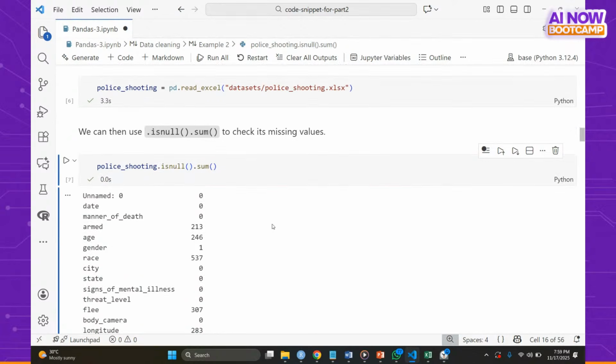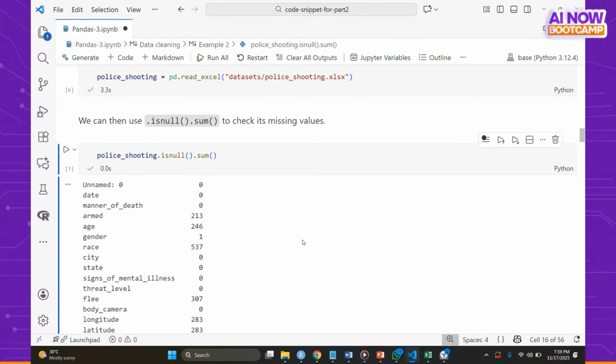You can see that there is no change between isna and isnull. In R programming, we use is.na. So I'm interchanging the two.